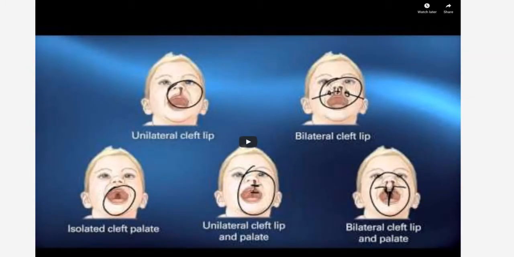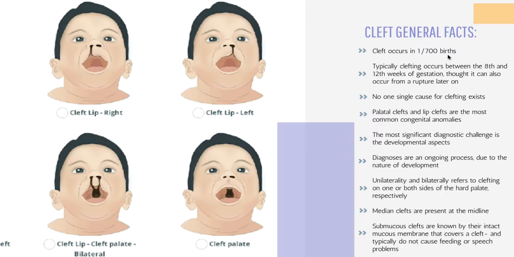So I felt like that was a pretty good description of the different types of characteristics that go along with cleft. And for me, I'm a visual person, so I felt like that was pretty helpful. One thing I would like to point out is he had mentioned that cleft occurs about 1 in 1,000 births. Our textbook is actually a little bit more updated than the video. The video is several years old. And so right now the statistic is that cleft will occur in about 1 out of 700 births.